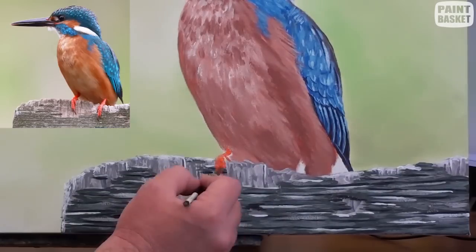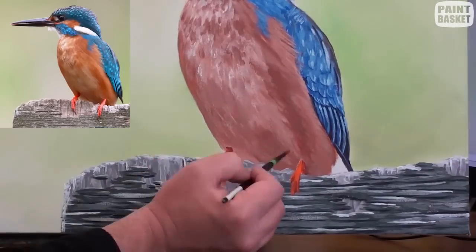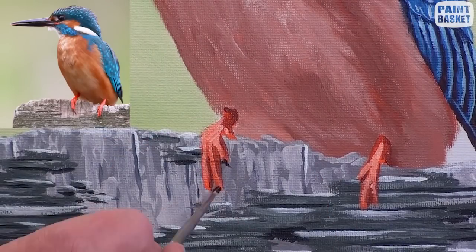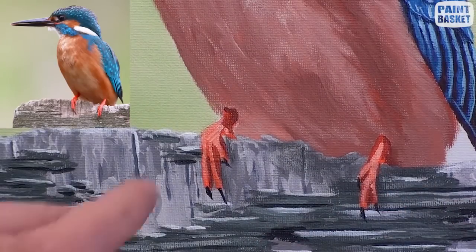We'll block them in with orange and we'll add shadows using a crimson color. And then we'll highlight the feet by adding white to the orange. The nails are added with black. Then I've also cast a shadow of the bird onto the fence using a light color wash.